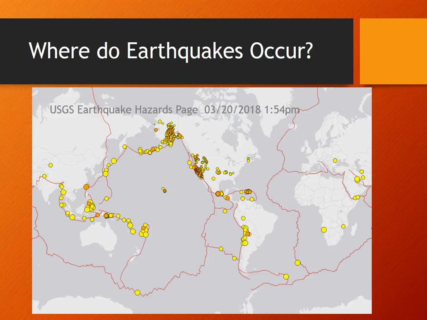But if you look, the places in the US that have earthquakes include Hawaii, which is a hotspot, Alaska, which is a subduction zone, California, which is a transform plate boundary, the Pacific Northwest, like the coast of Washington and Oregon, that's a subduction zone. But interestingly enough, there's another couple of regions like Oklahoma or Missouri that actually have a whole lot of earthquakes as well. And we'll probably talk about those in the classroom to see when those happen. But you can see in this map, the red lines represent plate boundaries, and that's where by far most of these are happening.